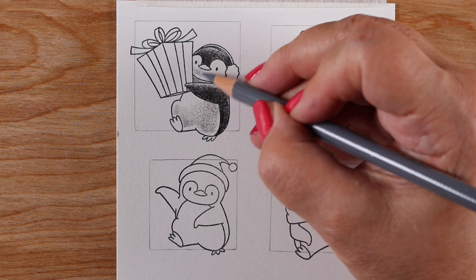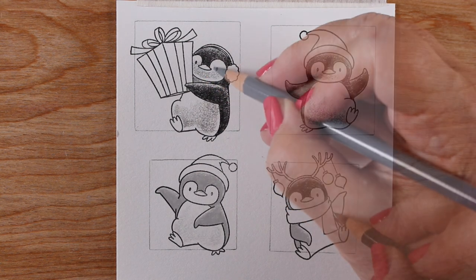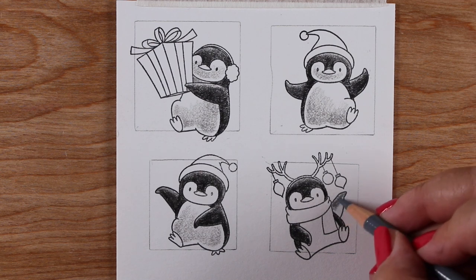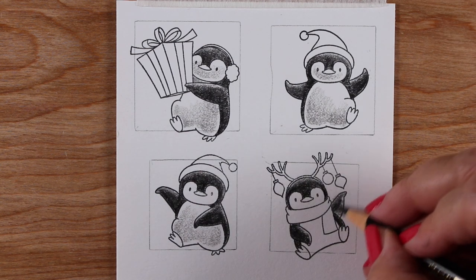I kind of like to practice my pencil work on something like this, knowing that it doesn't matter a whole lot since tags generally do get tossed by the recipients. I save my tags, but a lot of people don't — people are just too excited to rip open the gift and see what Santa Claus brought them.